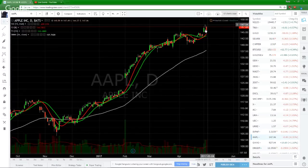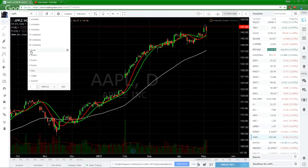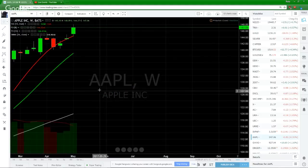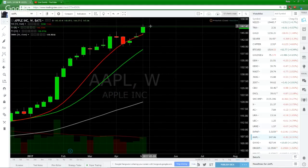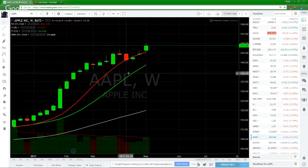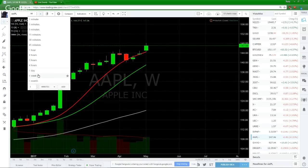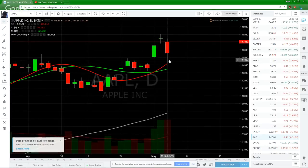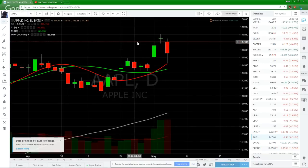Apple, how'd we do on that 3-bar pattern? I got a 3-bar pattern now on daily. That weekly, I called this a few weeks ago, but my 3-bar pattern broke out. Looking for an exhaustion move, something kind of wicks up. Got nothing. No exhaustion. But I do have 3-bar pattern working on the daily now. Bounced off the support, but it's still a 3-bar pattern, bearish. That's an evening star off that daily.